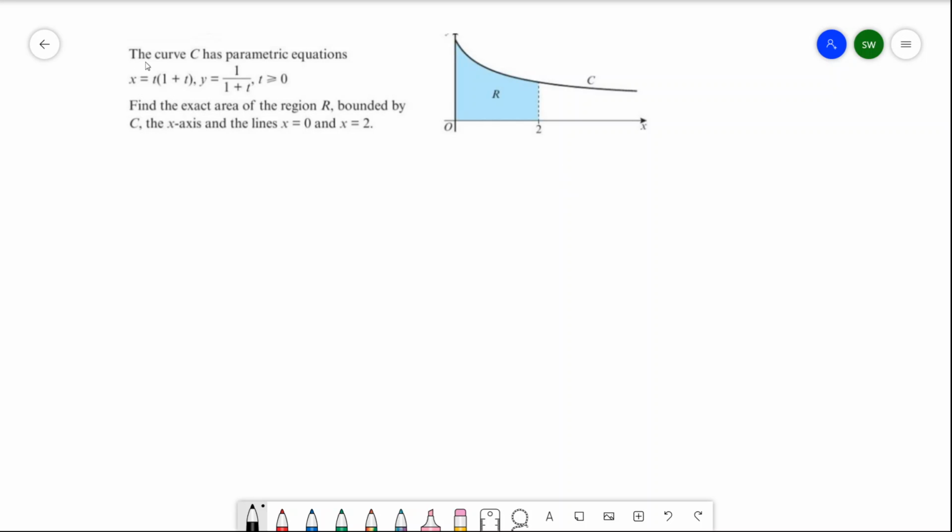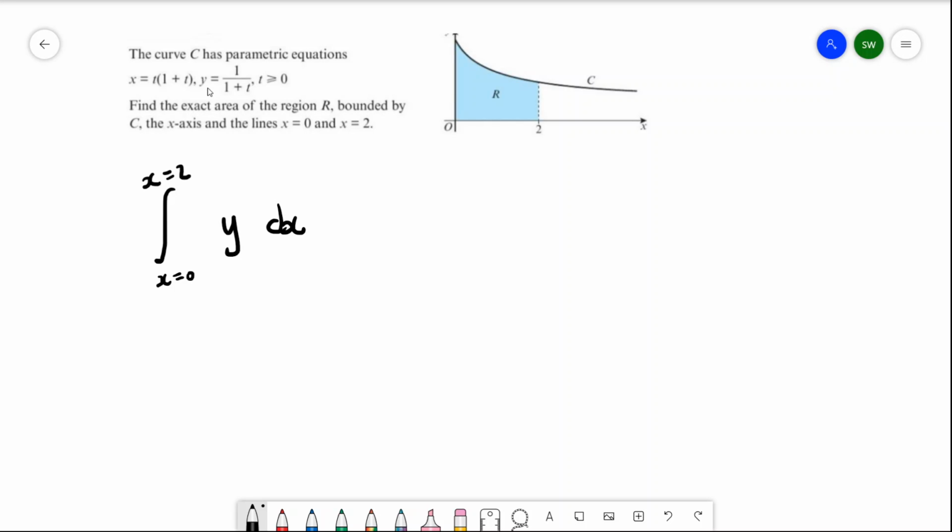So I'm actually going to ignore the fact that I don't know what y is in terms of x. I'm going to ignore the fact that it's a parametric curve, and I'm just going to say, well, I know that that's going to be the integral from x equals 0 up to x equals 2. And we want to integrate y because we want the area underneath y with respect to x. That's our formula for area.